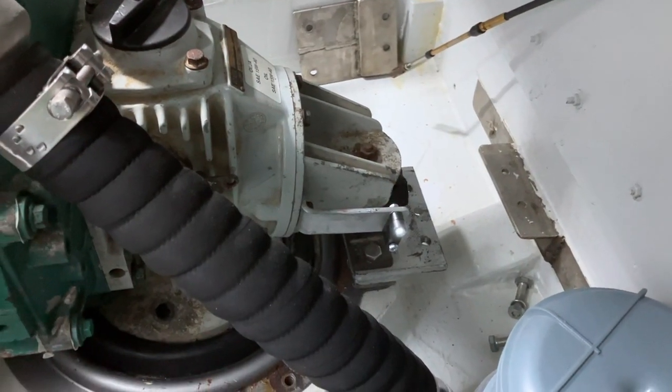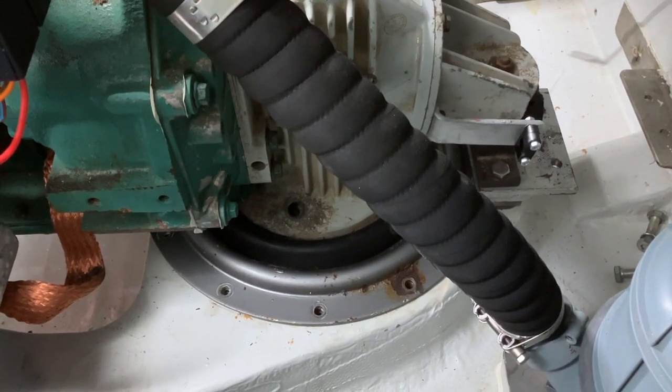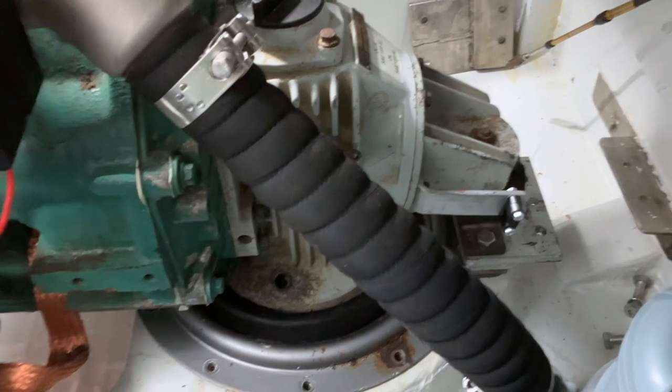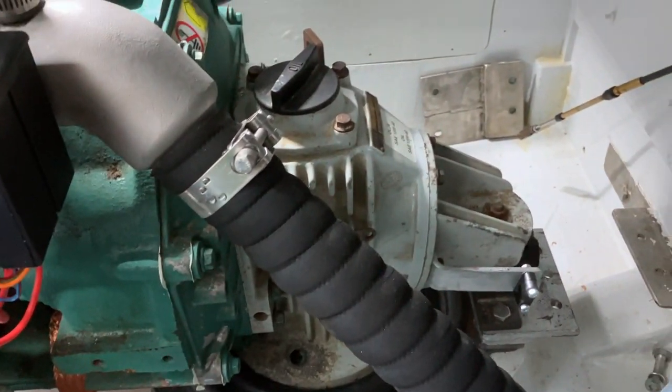So that's the rear plate off, and all the bolts around the ring there. As you can tell, I need to give that a bit of a wire brush off and a paint while it's out. Rear mounting, and then I think six bolts around the bell housing, and it should come out.